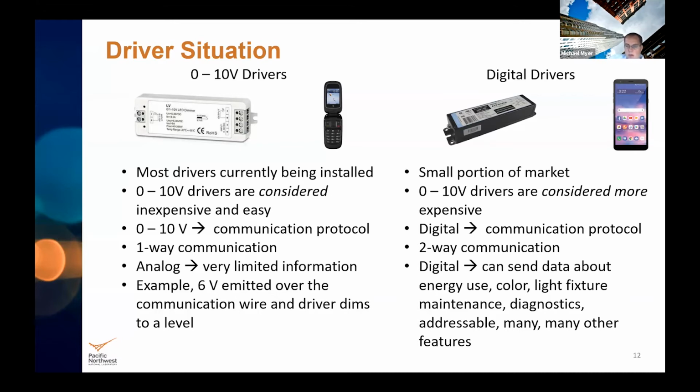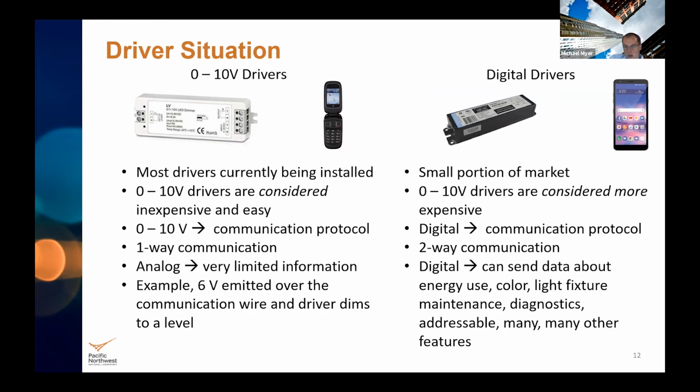Also, and we'll talk about what you're going to get out of this in a second, what you get out of a digital driver is that it can start sending more information. It's two ways. So you can actually have the driver tell you how many hours it's operated. It can give you some energy use information. It can say, here's how much energy I, as a device, have been using.